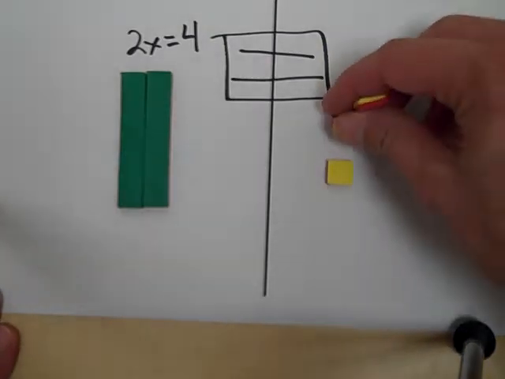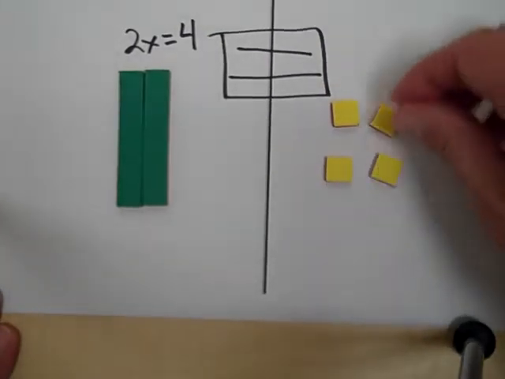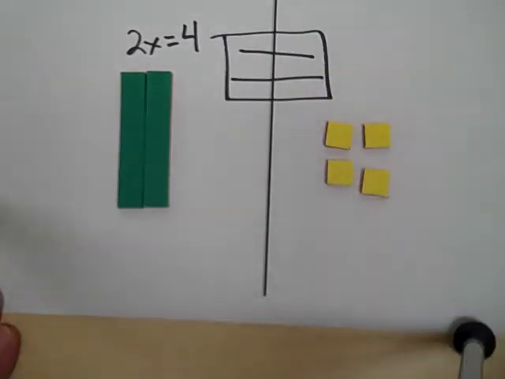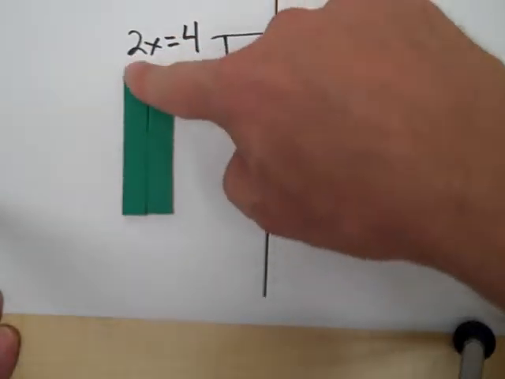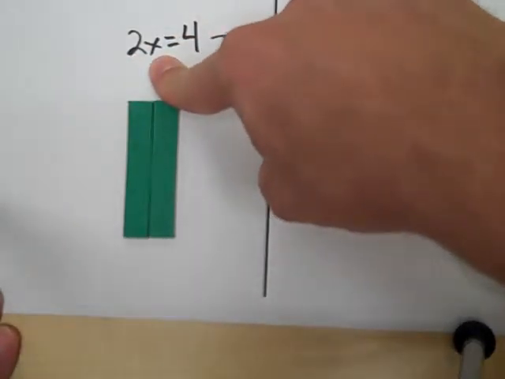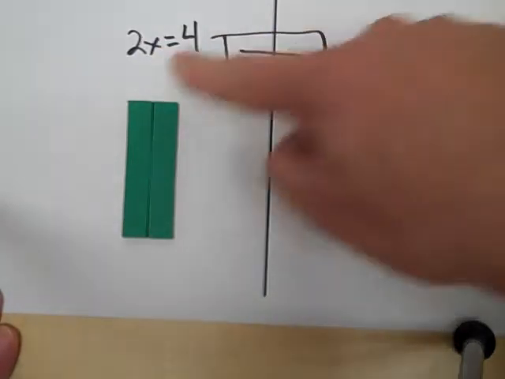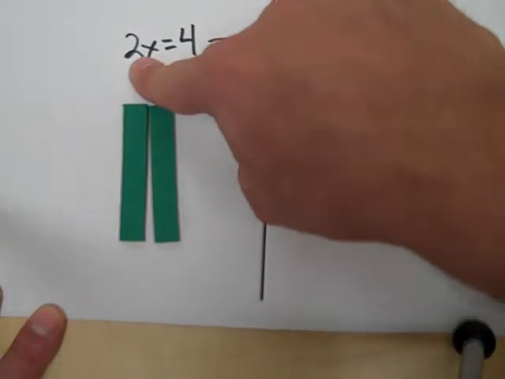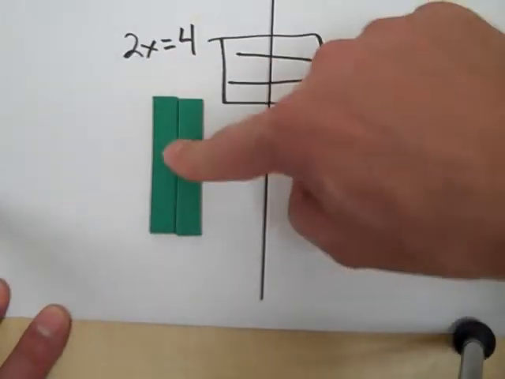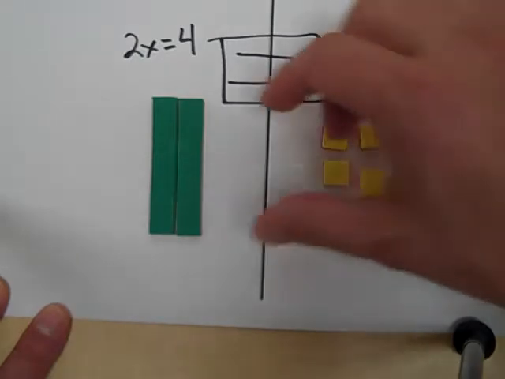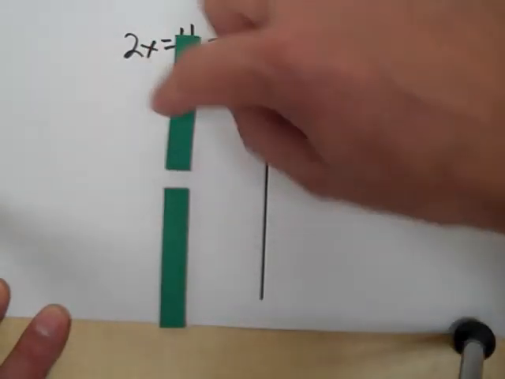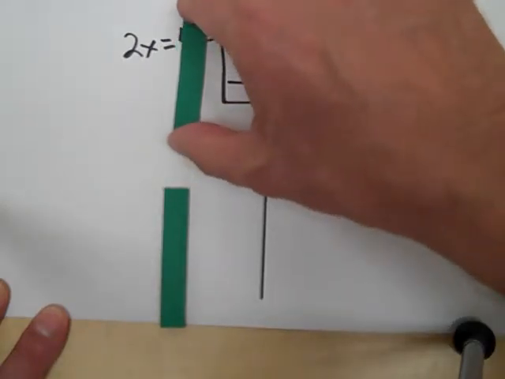I'm going to go ahead and grab 4 of my little cubes here from our algebra tile supply. Okay, so we know to solve an equation, our goal is to get the x term by itself, and we have to do the opposite to do that. So since these are written next to each other, saying 2x, the opposite of multiplication is division. So I've got to divide my 2x into two parts. No problem. I'm just going to have a 1 here, and I'm going to have 1 here.